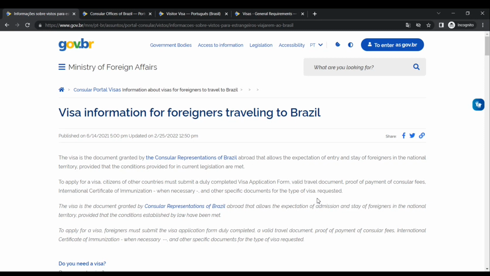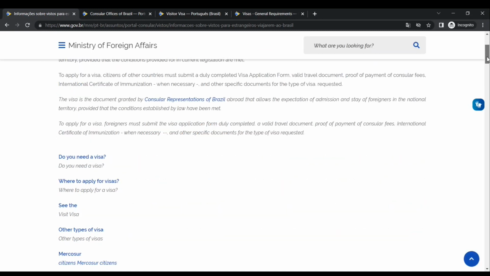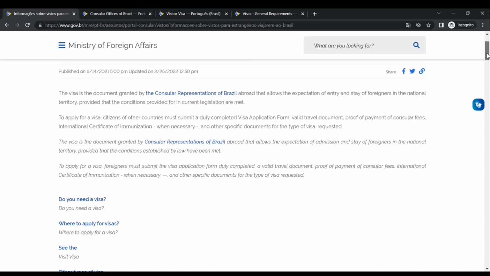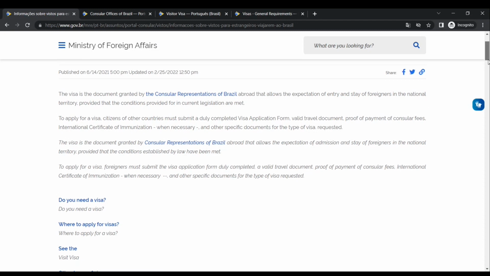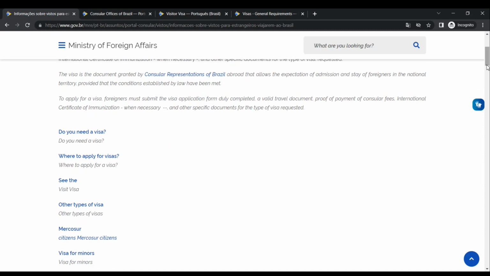Alright guys. So when it comes to international tourism, we know that Brazil is a very popular destination. Sunshine, beaches and a lot of fun. So first of all, let's see what are the things they have. I have opened this official Ministry of Foreign Affairs website. Brazil follows reciprocity for visas, so maybe you don't even need a visa to apply. What you need to do is click on where to apply for the visa.